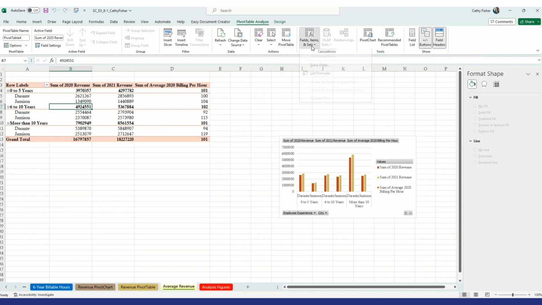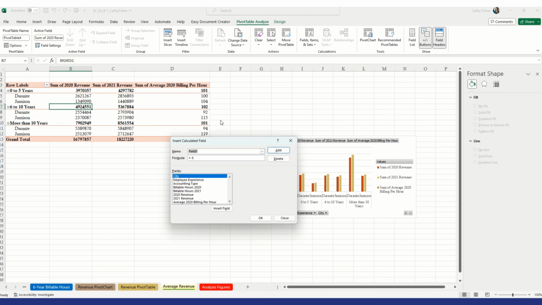Then I'm going to do that again. I'm going to go to the fields, items, and sets, and this time I'm going to do it for the 2021 data. Average 2021 billing per hour. Okay, and we're going to create a formula.